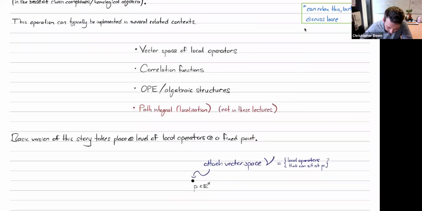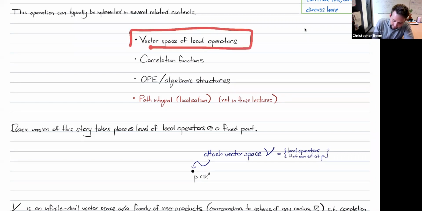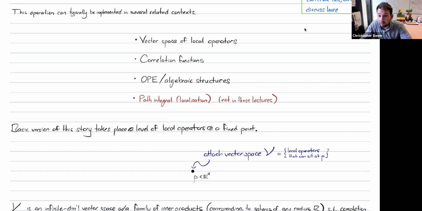which I'll say something about in 3 different related contexts. They're closely related, so it isn't usually sort of teased apart like this, but I hope it's useful to do it in the name of being very careful. So you can talk about trying to treat these supercharges cohomologically at the level of local operators, in which case you're talking about actions on some sort of a vector space. In a CFT, we know that the vector space of local operators at a point is actually a Hilbert space, so you have some more structure.